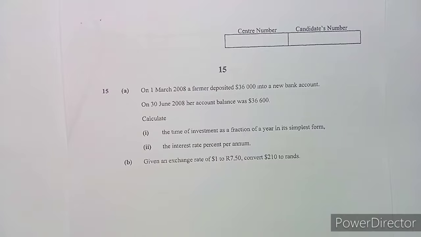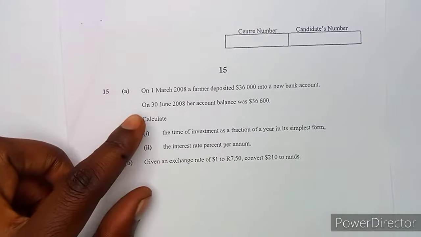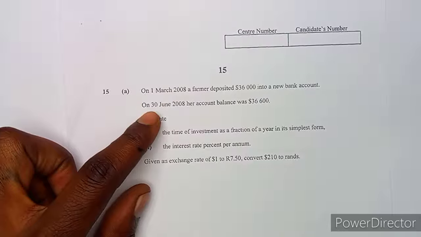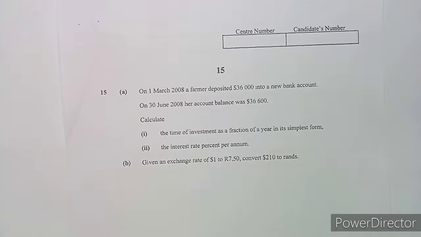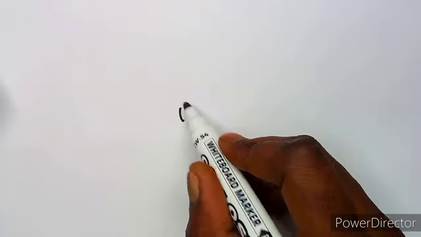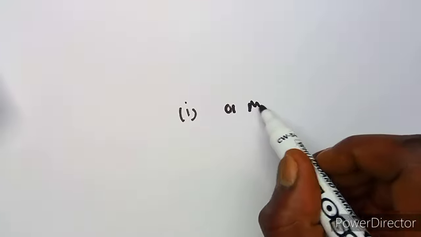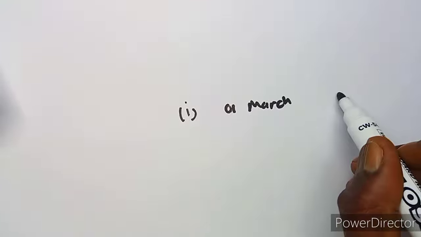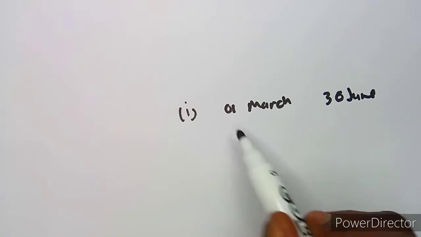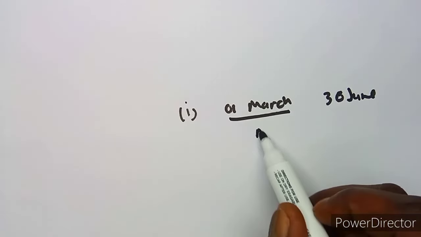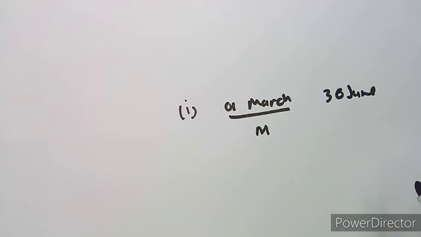Okay, so all that we need, guys, we are saying that in between here, this is 1 March to 30 June 2008. So from 1 March, it means we are talking of March being involved. So in this case, these are the months that we are going to have, from 1 March 2008 up to 30 June 2008. So which means we are talking of the whole of March being involved. Okay, that is March.